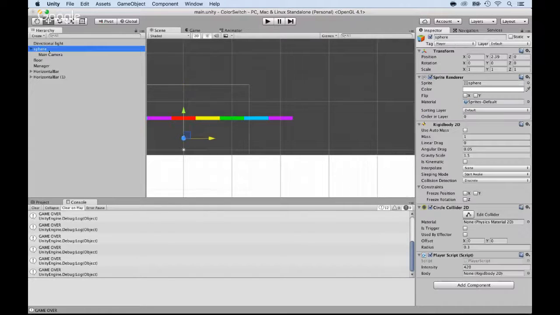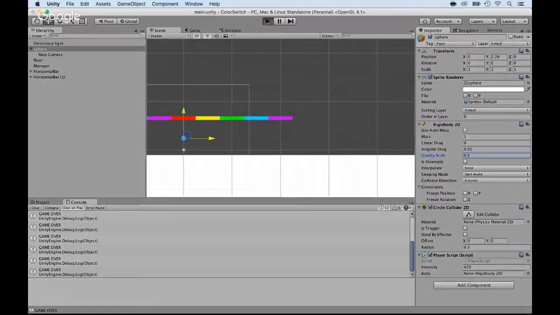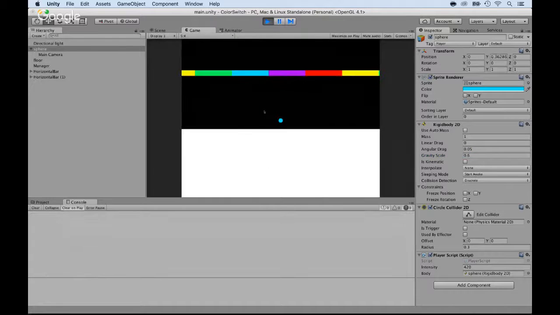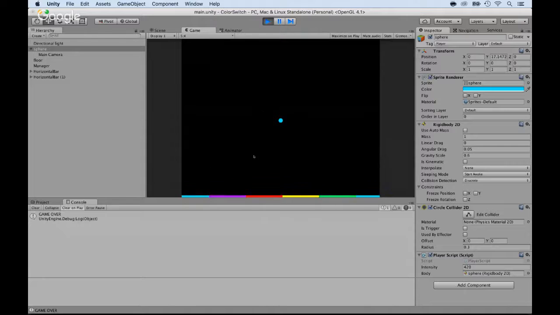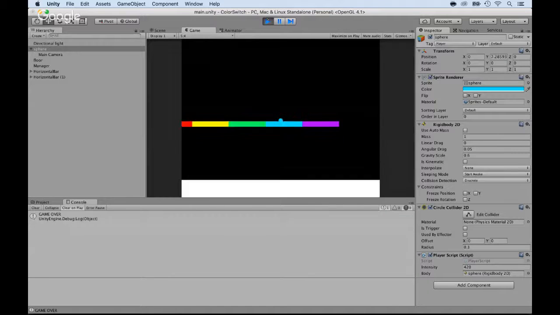And I'm going to make the ball a little bit easier to move. So I'm going to take the sphere and play with the gravity. Instead of a gravity scale of 1.5, I'm going to put a gravity scale of 0.6 so that it doesn't go down as fast. Okay, so we'll have more control this way. As you can see, I have a lot more control and I'll have to go through this. Okay, so that's the gist of it.